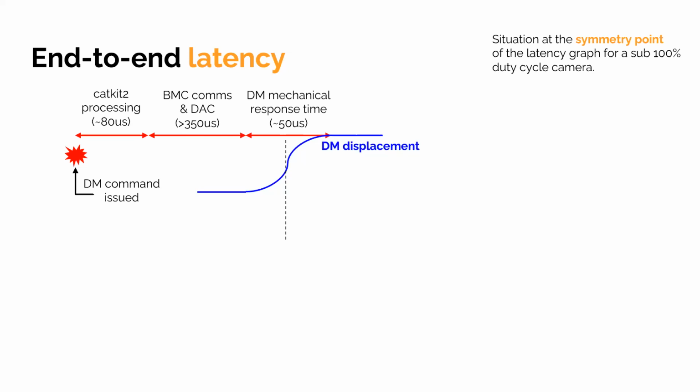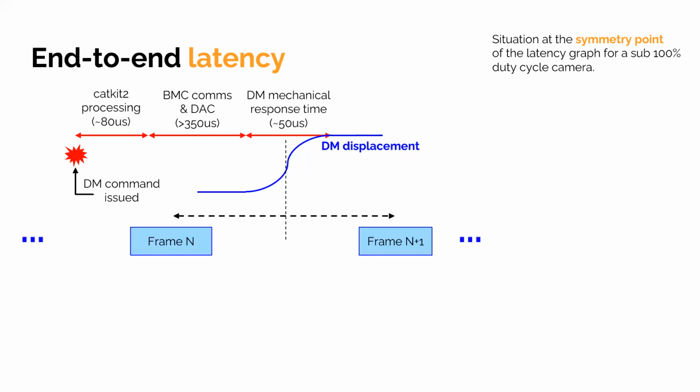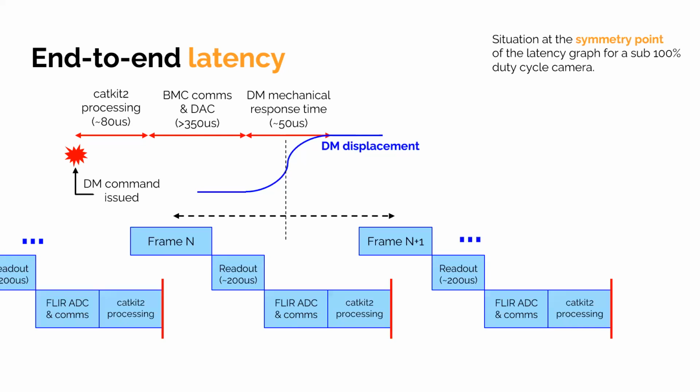The DM also takes a little bit of time to move that actuator to the position where it's supposed to be. During that time, the camera is taking images with different exposure times, and shown here is the start and end of each of the different images. Afterwards, the images need to be read out, which takes a little bit of time, and then communication from the camera needs to happen to your computer, needs to have some processing done on it, and then at the red line is where that frame is actually available for the computer to use for its control.